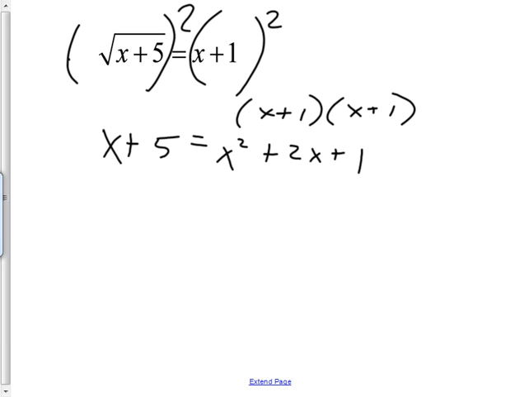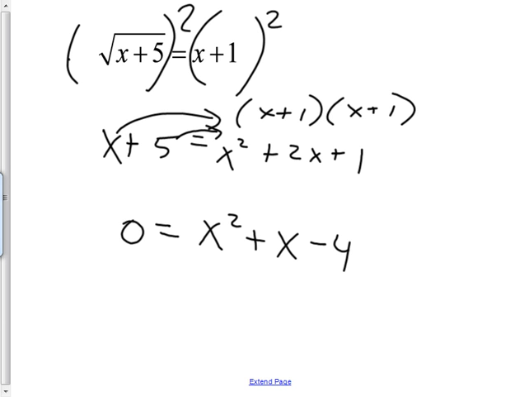And now I got to solve this puppy. I got to get everything onto one side. I'm going to say 0 equals, get this over there and get that over there. X squared. When I take away x from both sides, I'll have just 1x left. And then that over there is taking away 5. And positive 1 minus 5 is negative 4. And then if I can factor that, or solve it with the quadratic formula, or since you have a calculator, you could graph it. But anyway, that's how you finish it. Just remember realizing it's a quadratic. All right, any questions on that kind?